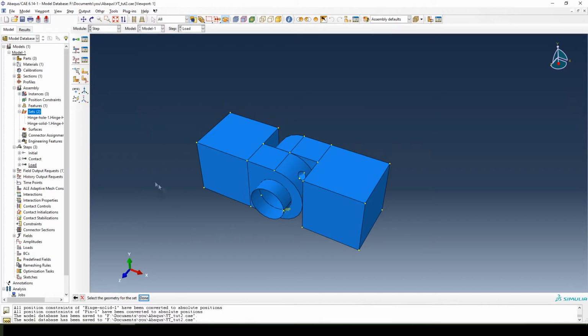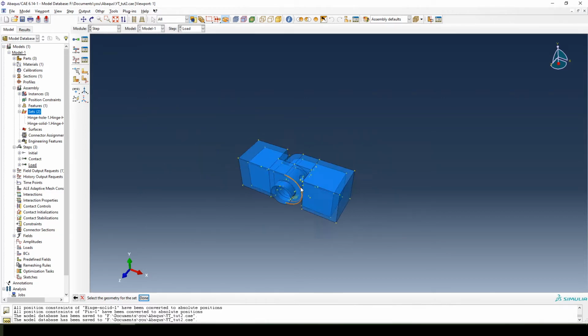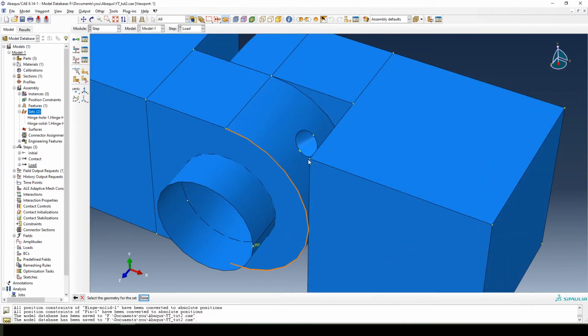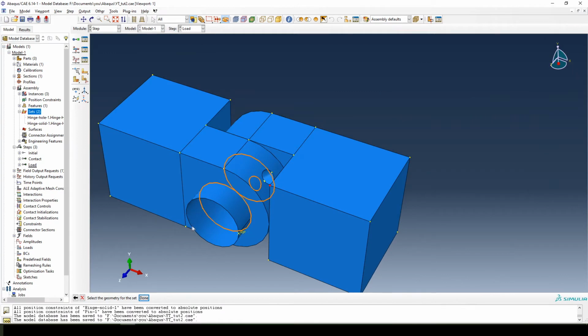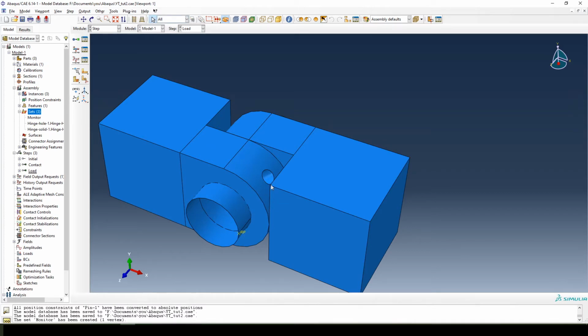Okay, so what we want to monitor is the solid hinge piece. We want to monitor that corner over there of the solid hinge piece. Just make sure Abaqus highlights the right thing. So we click that node, which is what we want to monitor. In this case, I think that is the only thing in this set. And let's click done. So that's going to remember that we selected that node, and the set will be called monitor. If you select the monitor set, that node we just selected is also colored red, so we can see it.